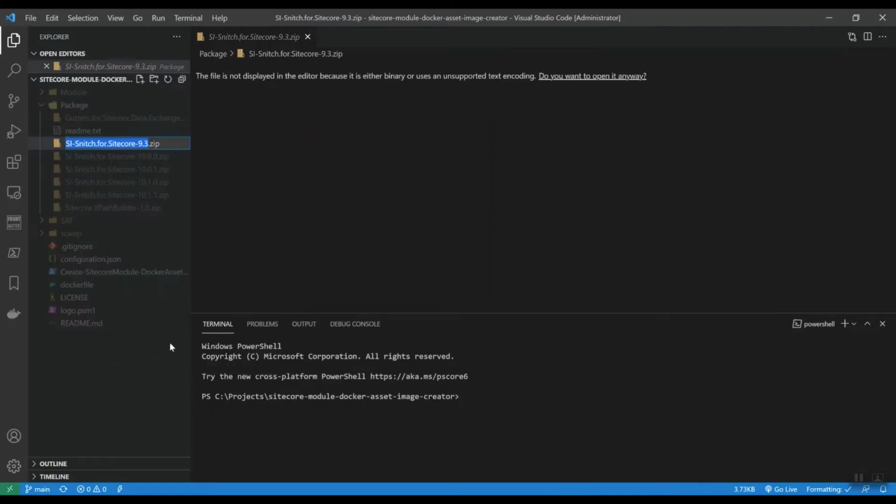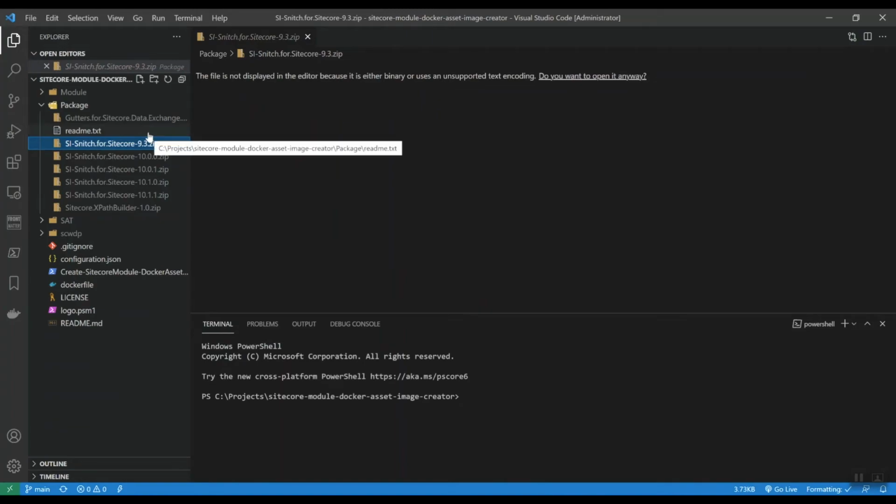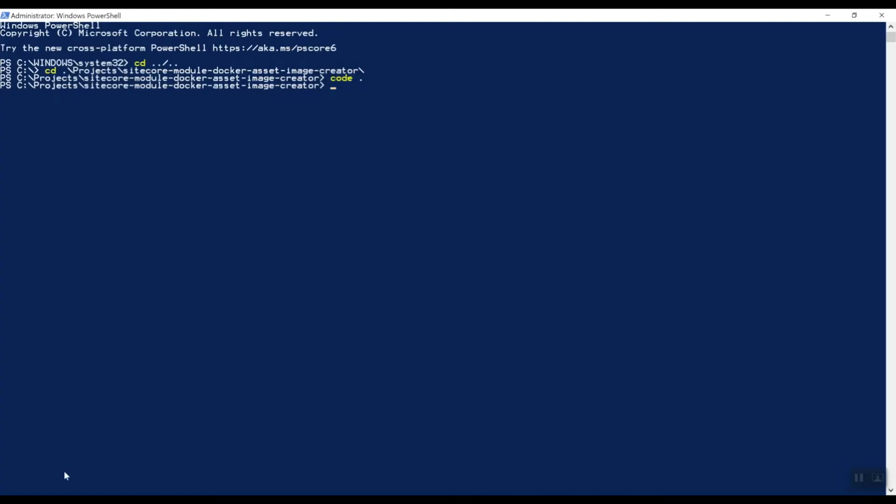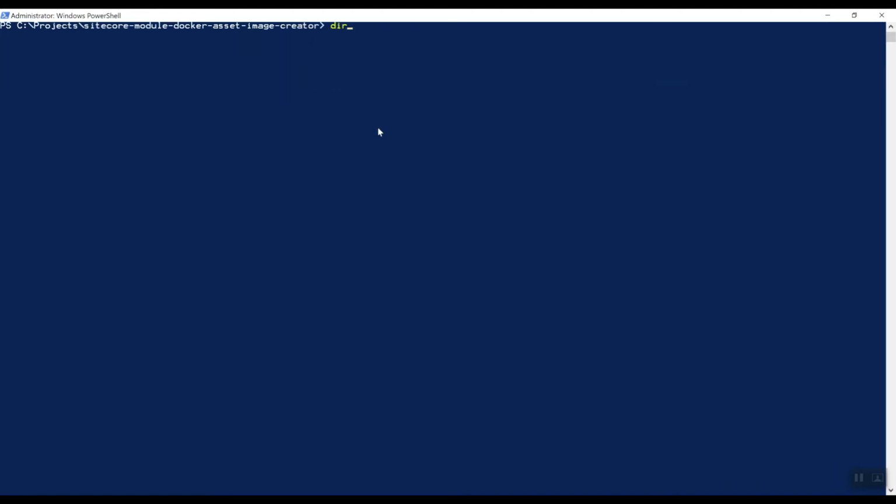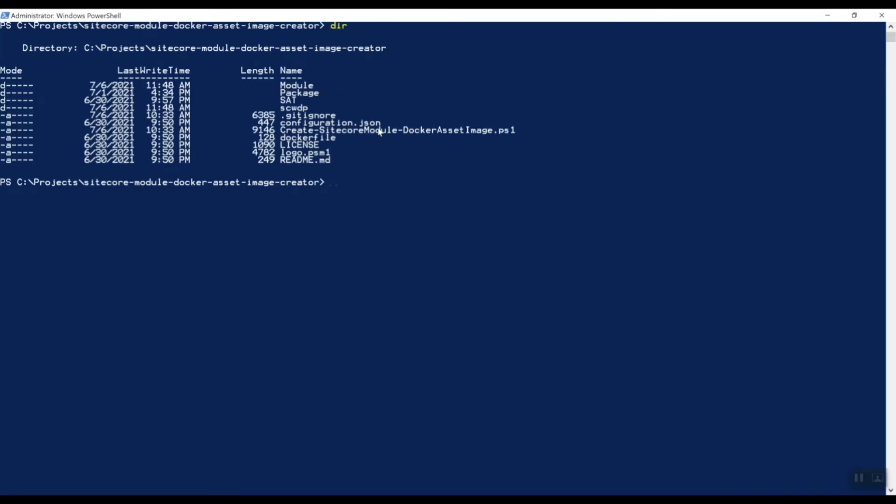So I copy over the name of the package, and let's open up this PowerShell prompt again. Let's clear the screen. Now I can run this create Sitecore module Docker asset image script again, as I've shown in the previous video, where I pass in the module package name, in this case this 9.3 package.